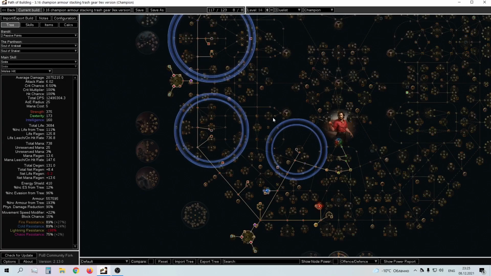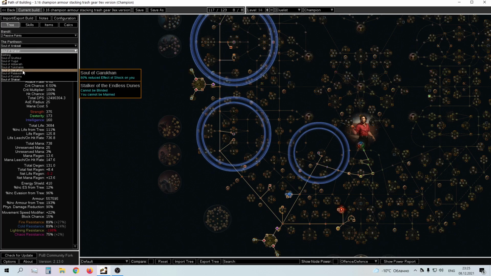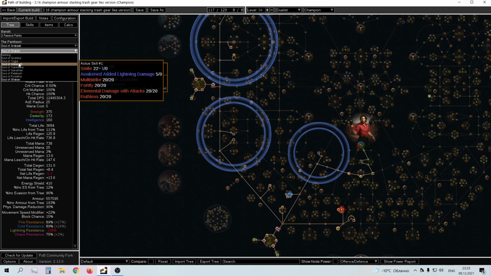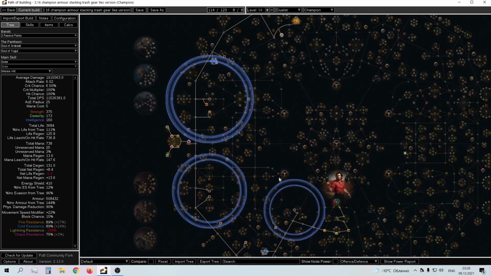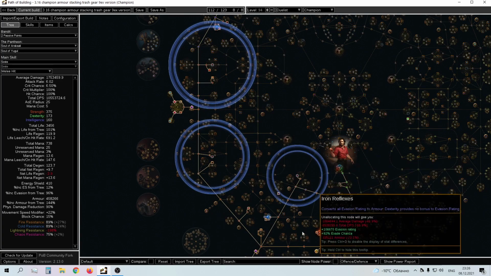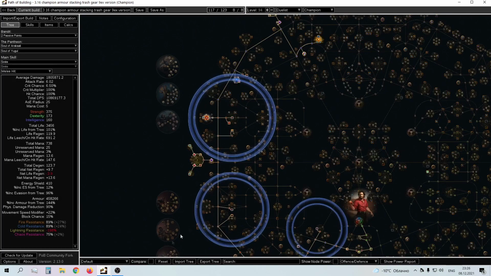And for Uber Atziri, it can be viable. So to kill Uber Atziri, you need to, where is it? You need to take Soul of Yugul and to respec 5 nodes. 3 here, 1 here, and 1 here to get to this route and to take reduced reflected elemental damage taken.